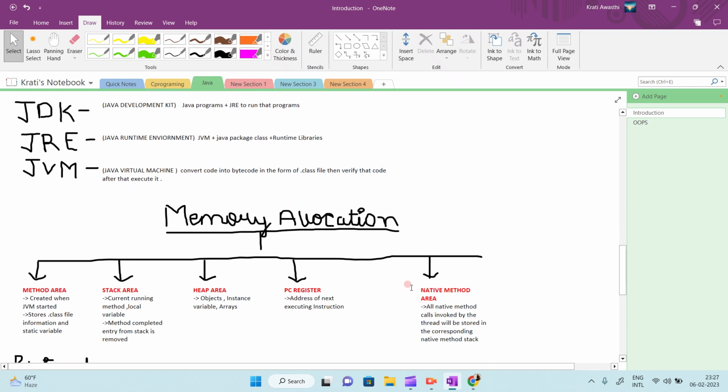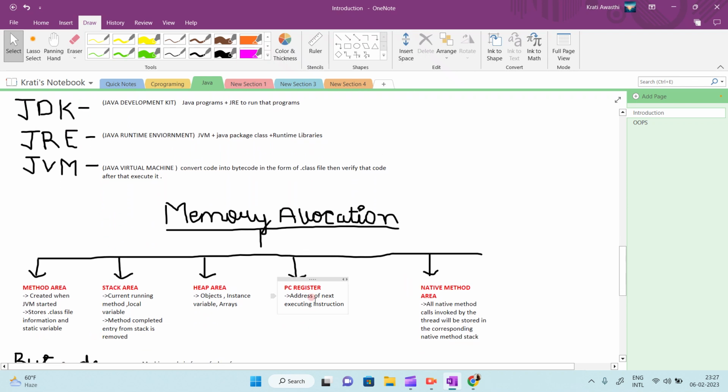Next, we have memory allocation. In memory allocation, we have the method area. The method area is created when JVM starts. Whenever we load the code, the method area stores dot class file information and static variables.